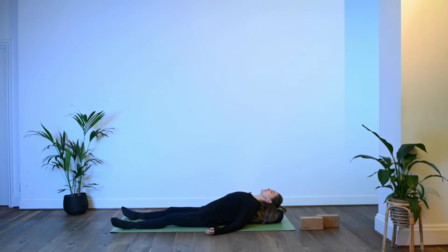As you inhale, imagine sending that breath into the space around your heart and feel your chest open and rise. And as you exhale, allow your shoulders to drop. Be heavy over either side of your cushions, either side of your bolster. Allow your arms to be soft and your legs to naturally fall however they want to fall.